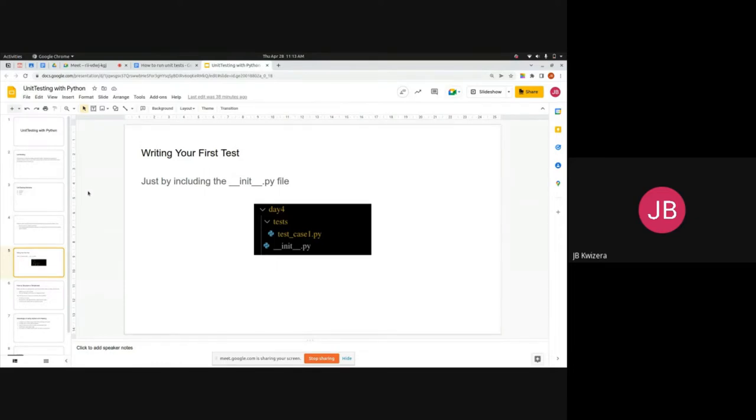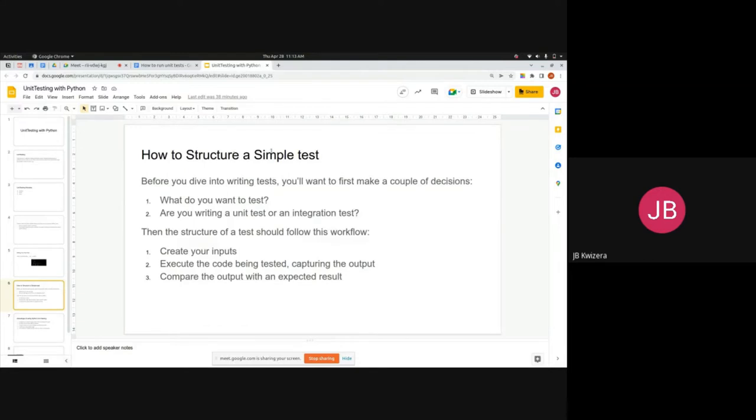Another thing is, how can you structure a simple test? First of all, you have to know which classes you're testing. Usually you want to test everything, because it's the best approach. There's this famous approach to software development called test-driven development. Here you start by building unit tests, and then you develop your software one functionality at a time, making sure that when you develop a functionality, you test it, and then you move on to another functionality only after you've tested the functionality you just built.